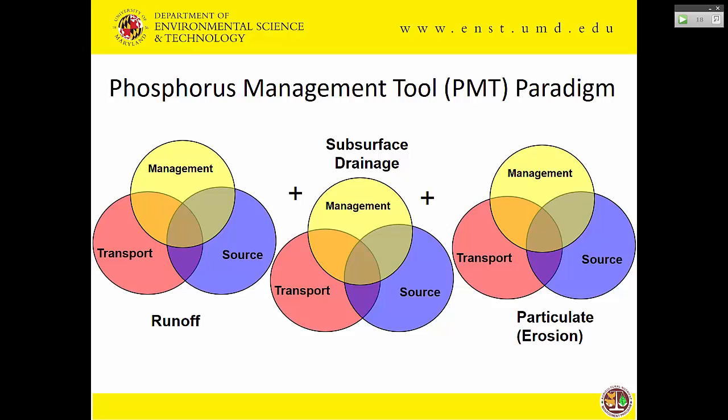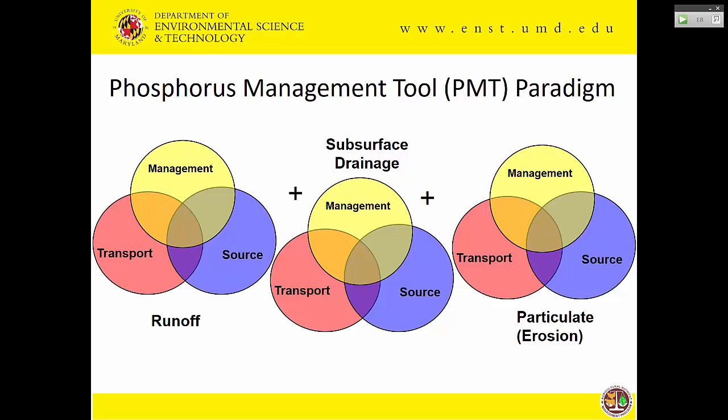It looks at management, source, and transport for each tool independently. So it addresses some of the criticism of the phosphorus site index, and that is that there were high loss fields out there we weren't capturing with that tool. And we know that at least in some cases that appeared to be true. And it was true because we were averaging all the transports in Part A. So you could have a high of one transport path and a low of another, and it still only gave you a low or a medium.